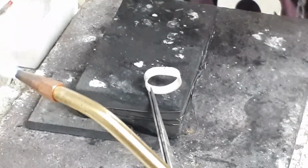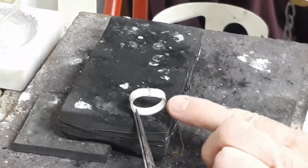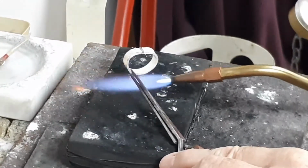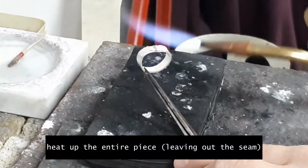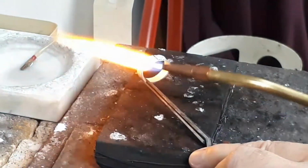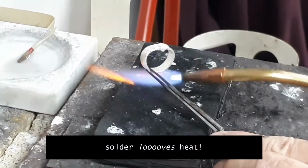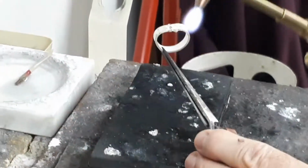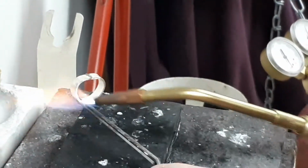And now, to solder, we need to heat up the entire piece first. So we'll avoid putting the flame on the seam, and we'll heat up the entire piece except for the seam, and we'll make sure that both sides are heated up evenly. It is also very important. If one side is hotter than the other, the solder will probably flow to the side instead of flowing right down into the seam. So this is very, very important.